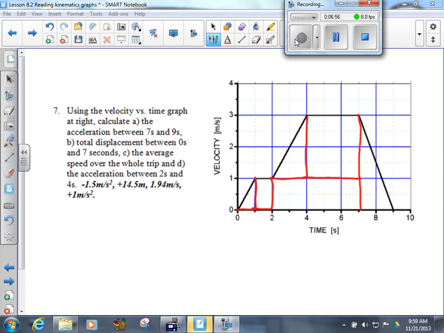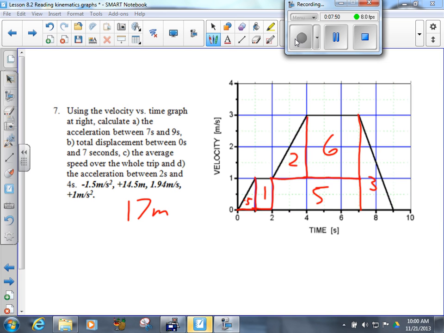Okay, something like that. So for this first little triangle, it is 1 base, 1 height. Okay, so it's 0.5, because 1 times 1 is 1, over 2 is 0.5. Okay, and this is 1 times 1, so it's 1. All right, this bottom one here goes from 2 to 7, so it's 5 long by 1 high, so it's 5. Okay, this one here is 2 on the base and 2 high, over 2 is 2. This one here is 3 on the base and 2 high, so it is 6. And then this triangle here is 3 high and 2 wide, so it's going to be 3. All right, so when we add those up, we got 3, 9, 14, 17 meters as our total distance traveled. Everyone follow me there?